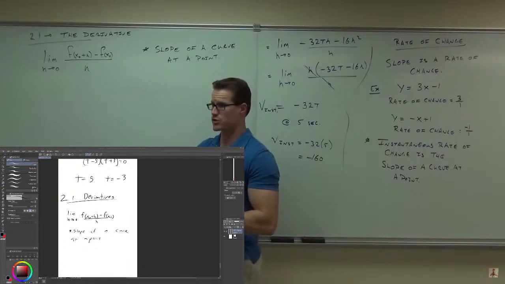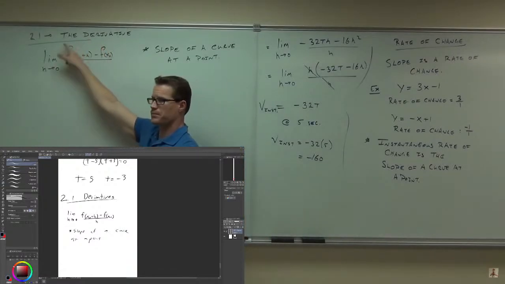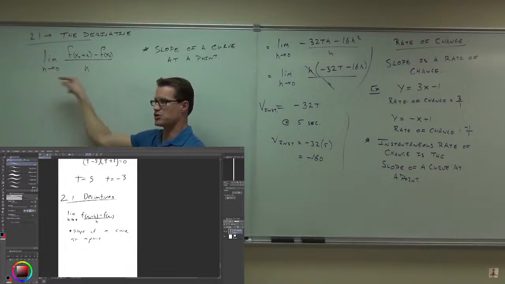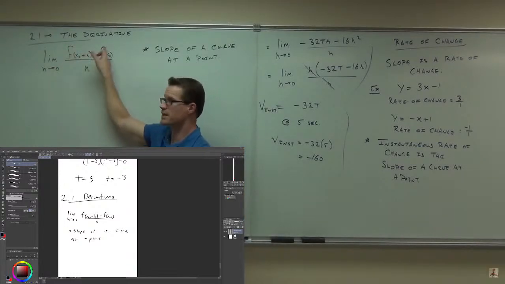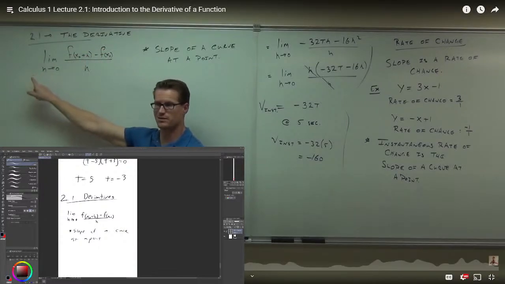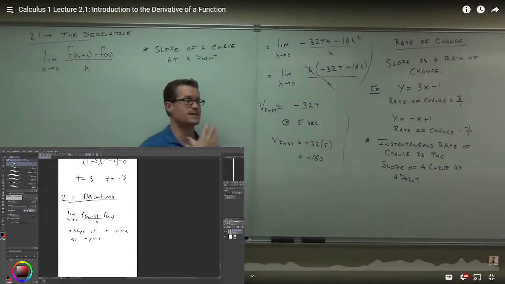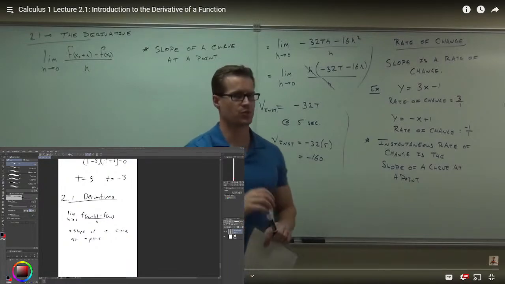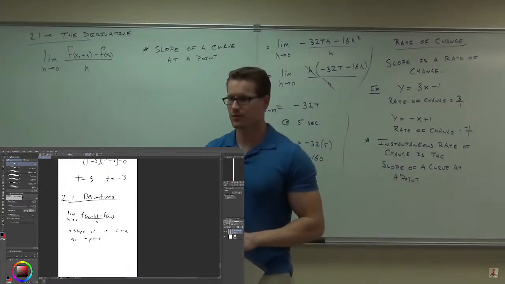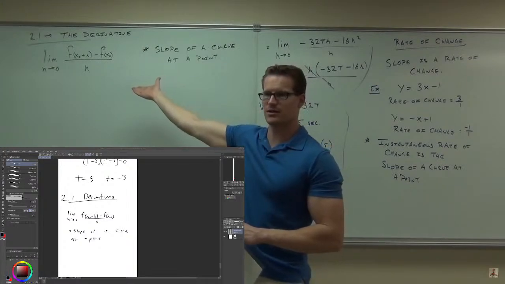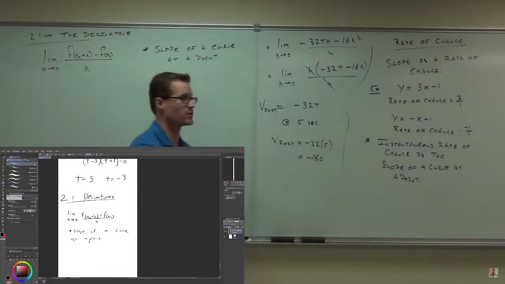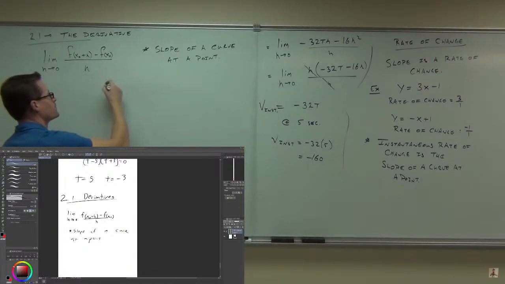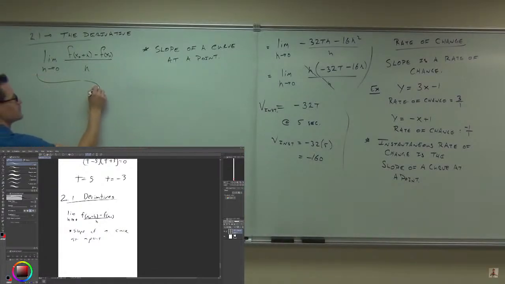This thing, which I've already told you, stands for the slope, right? This thing says as you approach one single point. So this is the slope of a curve, that's f, at a single point. You got the idea? What this idea represents is something called the derivative. So what is a derivative? There you go, my job is done. I've already taught you that. I've taught you a derivative. I just didn't tell you it was a derivative. This thing is a derivative. This idea is a derivative.